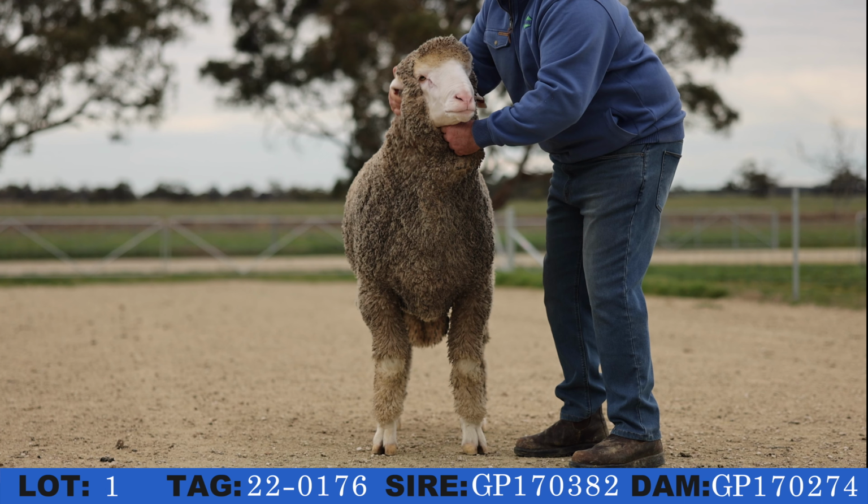Yeah, the Glenlea Parks over the years have really stamped their type: that real well-nourished, bright white wool with plenty of staple length. And not only that, there's the complete package with the wool. They've got those big back-end carcass sheep that have got length and depth and meat characteristics with them. This year for Adelaide, we're offering 3 rams.